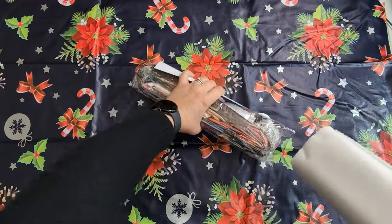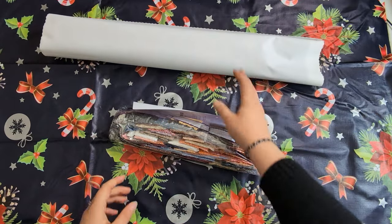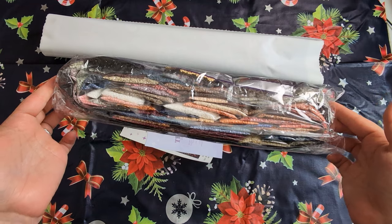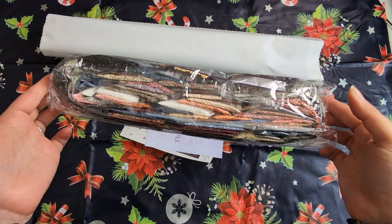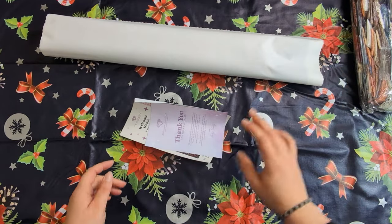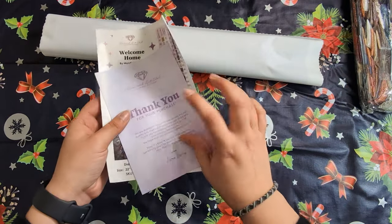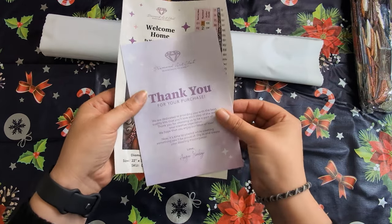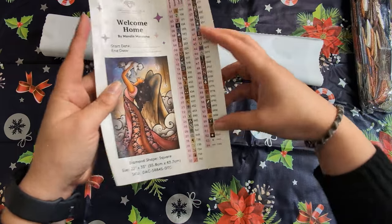That's most definitely me. So inside the canvas, we have diamonds, which I'm going to go through in just a few minutes. This is a very neutral palette. So where are my neutral girlies and guys out there? Tell me in the comments. We've got a thank you and a how-to. If you need some help, I also have a playlist on how to diamond paint. And then we have the legend.